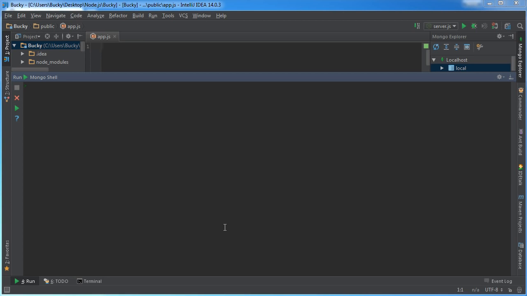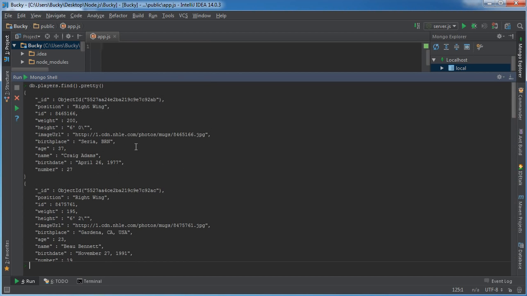Alright, Hostas, so in the last video, we learned how to make a really simple database and how to insert documents, in other words, players, into our collections. So, you probably noticed if you go to db.players.find().pretty(), that was the command I showed you to get all of the documents in your collection and display them.